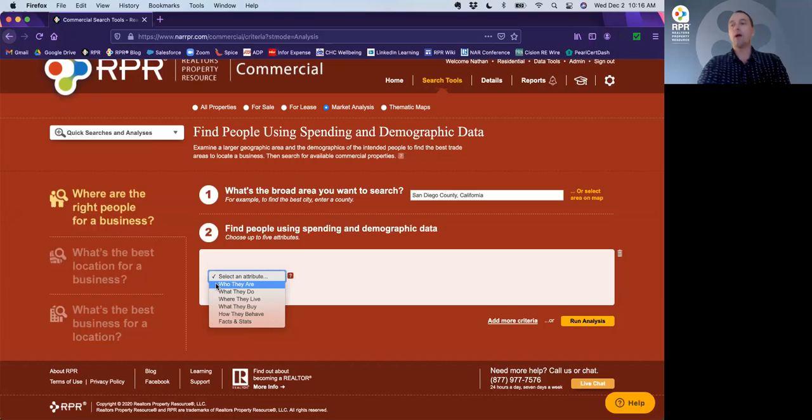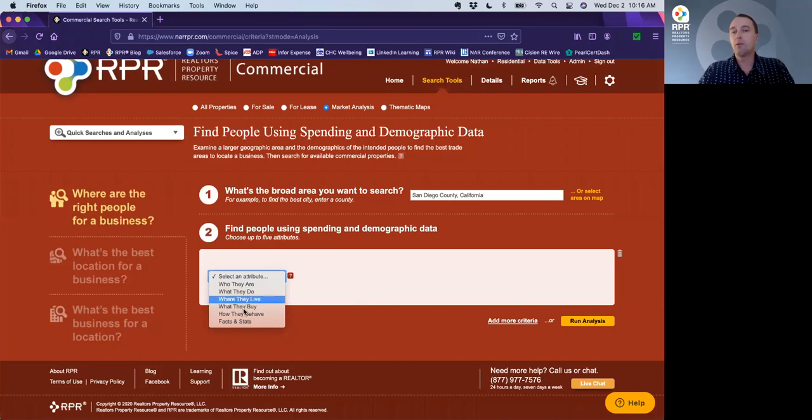And then I also want to understand what rents I might be able to get, so I'm going to look for income per capita to understand that as well. And then we can also look for demographic data like population growth in the area. So that's kind of the key attributes. There might be different ones that you might look for.